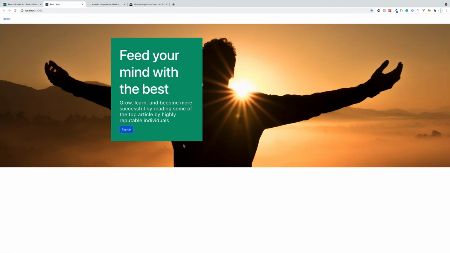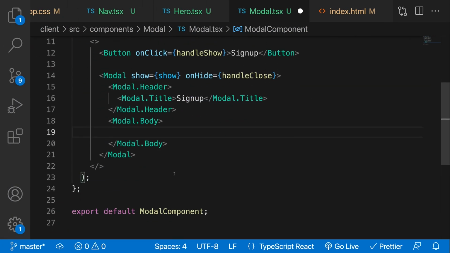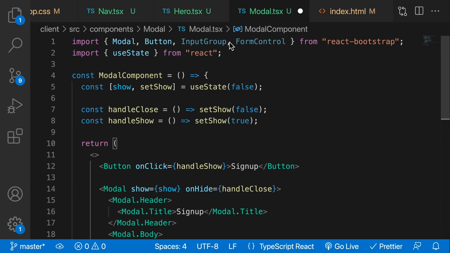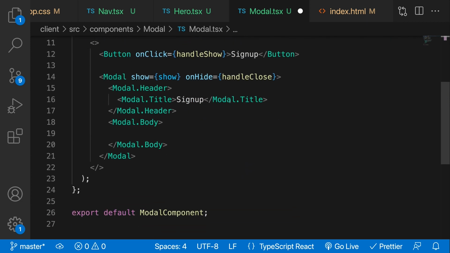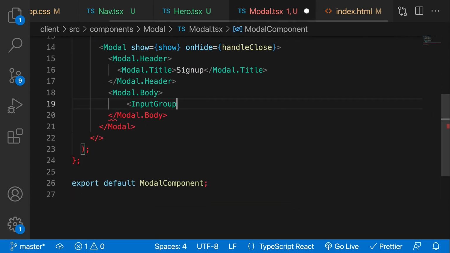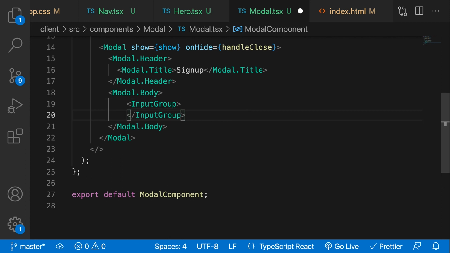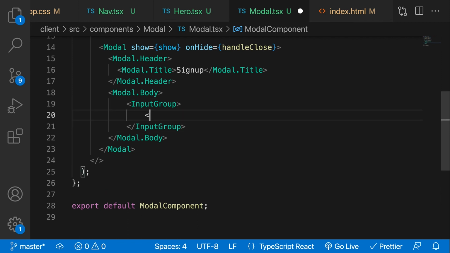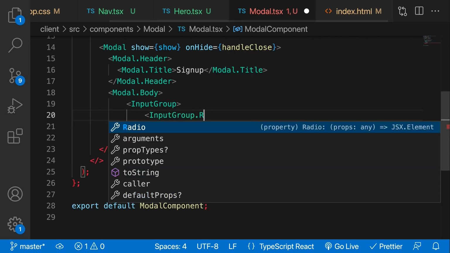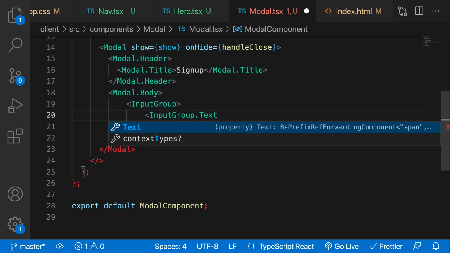Based on the documentation, what we need to do is utilize input group. So we're going to say input group, close that off. And then in here, input group dot text. All right, close that off.